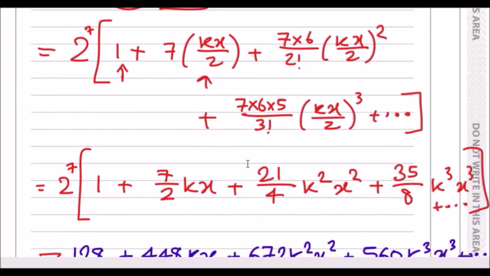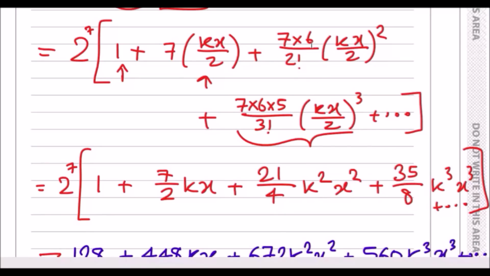Now simplify all of this inside the bracket. Literally just put this in your calculator, each term one at a time, including the squared and cubed values. So for example, if you want to work out this one quickly, you will type all of this side in the calculator and you write times, ignore the kx, imagine it's 1, so it'll be 1 over 2 cubed, and that'll give us exactly 35 over 8.